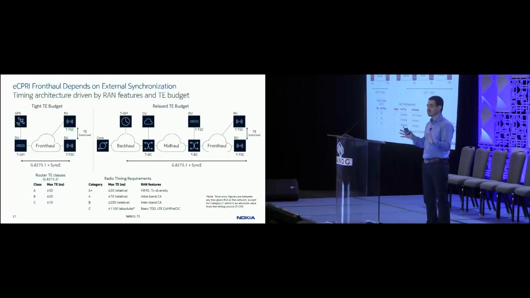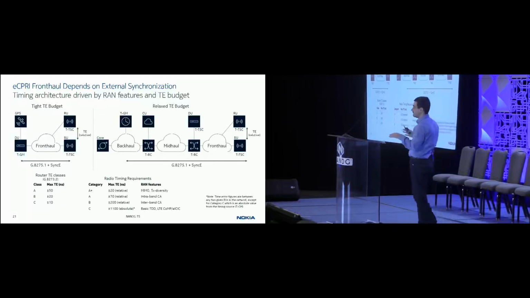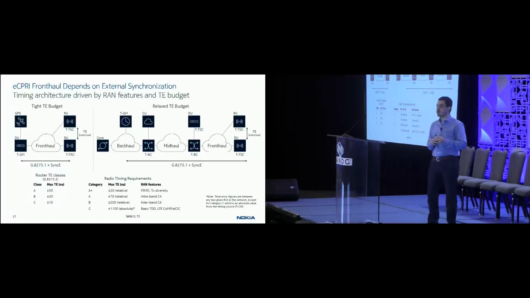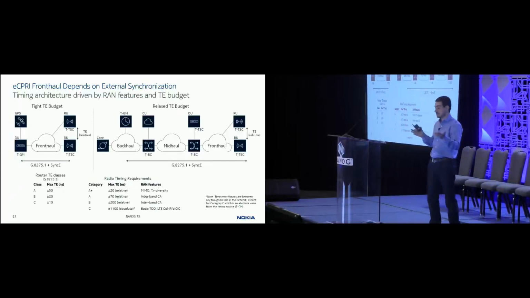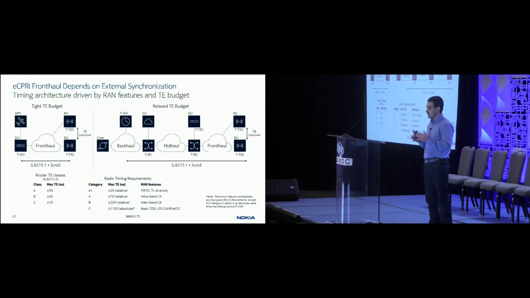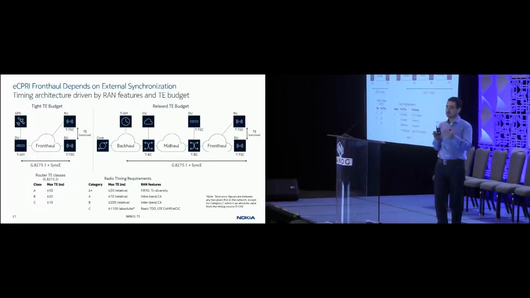So if you have a very relaxed type of time error budget, you're possibly going to deploy a centralized grandmaster with 1588, which is the protocol that provides us time and phase. Remember that 5G needs time and phase. So we're going to deploy a centralized grandmaster, and that grandmaster will serve the timing all the way to the DU and the RU, right? So the DU and the RU are the only elements in the radio that need to be synchronized. Remember that the CU doesn't perform real-time functions, so it doesn't need to have a synchronization signal or timing signal sent to it.